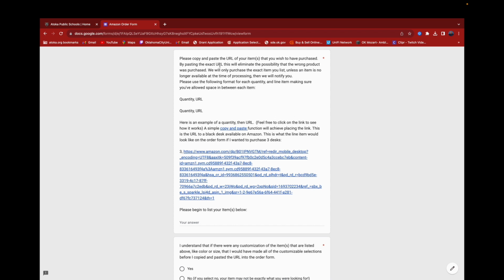Having gone through the process of putting in Amazon orders myself, I know exactly how difficult this is, and I've seen some very horrifying copies, where the paper is copied sideways, and the quantities are skewed, and it's black and white, and it's messed up, and the font was small and you can't read. It's really easy to make a mistake trying to figure out the ramblings of scribbles to determine the item that you're listing. If you put the URL down here, it takes that variable out of the scenario. So basically, we want the quantity, how many you want, and then the URL.